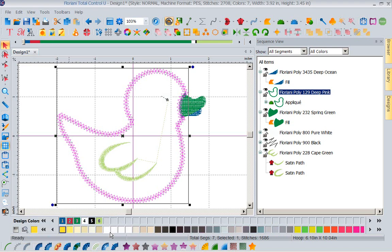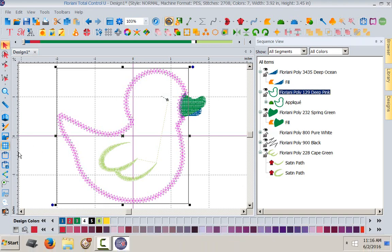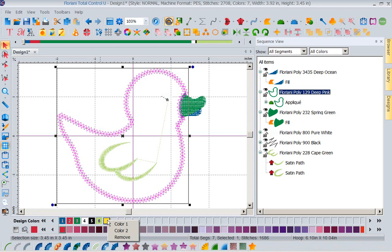Probably 544 is what I want, but we'll just go with, look at that. It came up, it must have heard me. I wanted 544, so I'm going to add that to my design palette. Come on, baby, it's going to change it. Come on, there it is. Now let's select it. Left mouse click on my yellow.